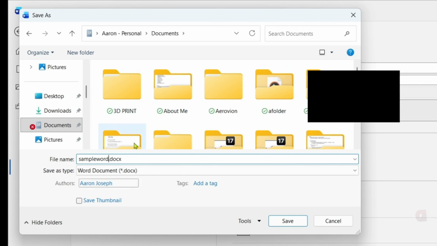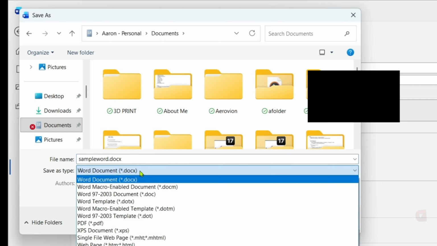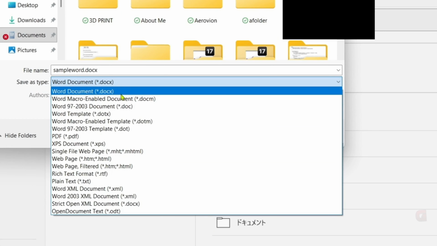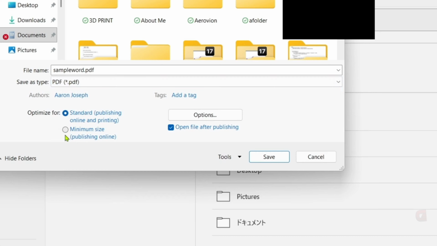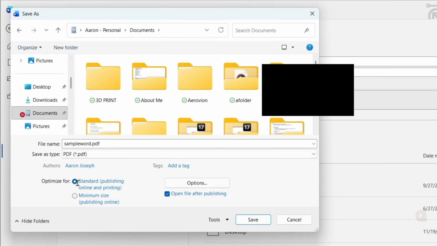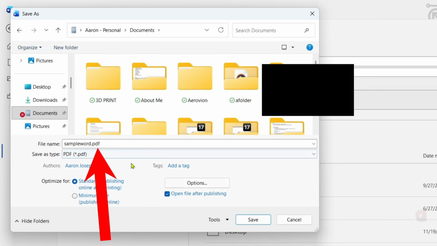Now, to save this file as a PDF instead of Docs, just click this File Type Selector option right here. And then you will now see many different file type options to select for this file to be saved, but since we want it to be saved as a PDF, this is what we will select. And after selecting, the file will now be set to be saved as a PDF, and you can also notice that the file type indicator on the name will also be changed based on what we've selected, so you can now save it.